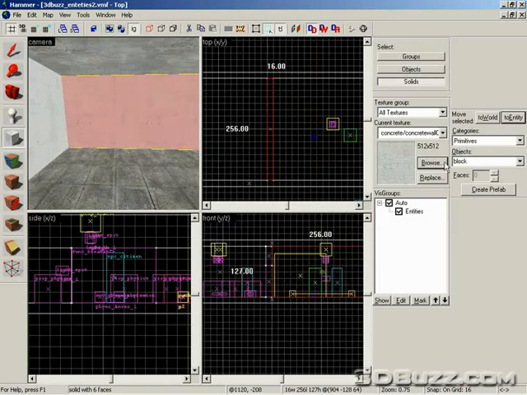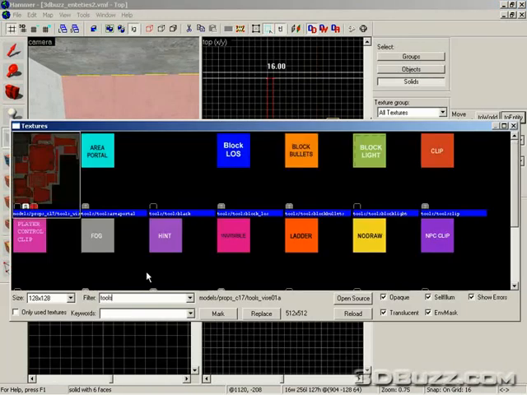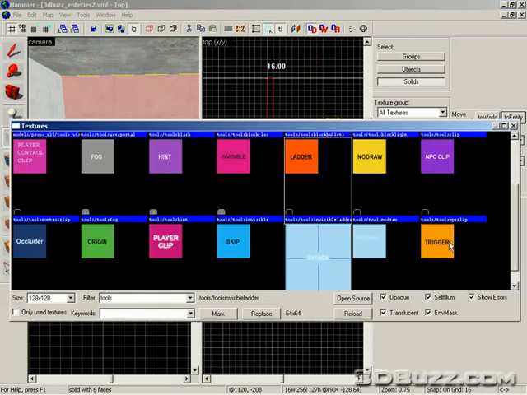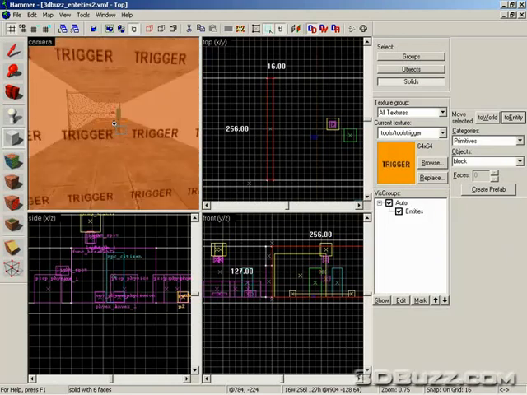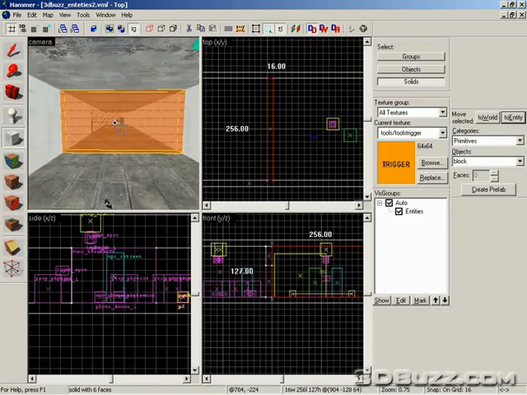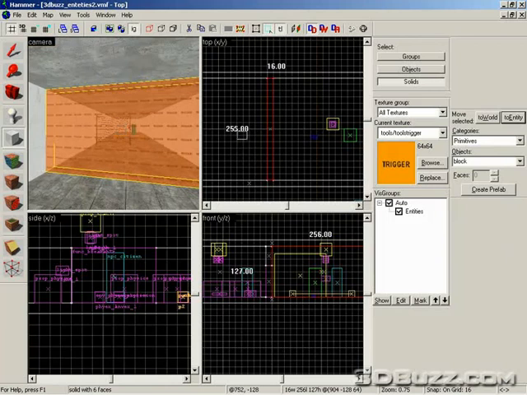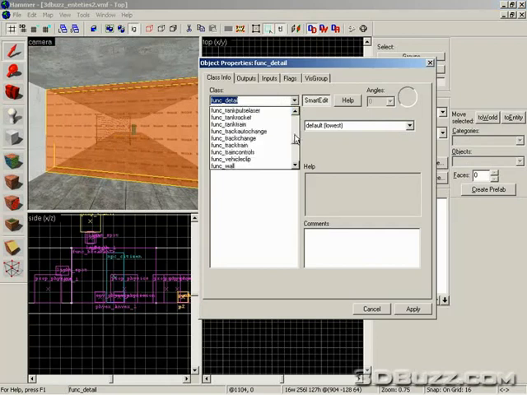Okay. We're going to add the tools trigger texture. And this texture won't do anything by itself, but the player won't see it. Okay. It won't trigger anything, but the player won't see it in game. Right. The texture itself holds no functionality. Okay. But it does hide the object. That's right. So let's go ahead and hit the to entity button again, and we want the trigger_once entity.